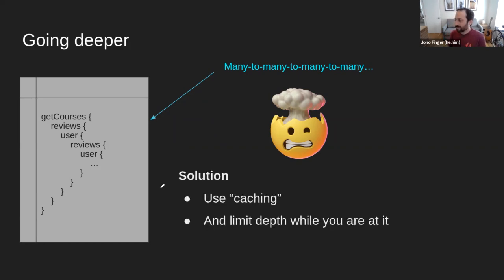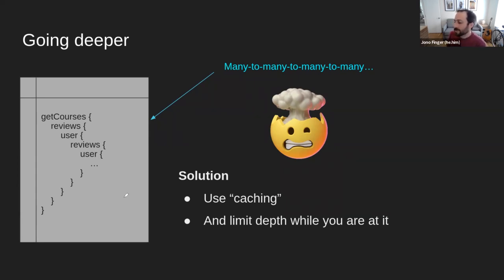Okay, so to deal with this, I would say definitely use caching, because like I was saying with memory, let's say this goes real deep: reviews, users, reviews. After a while, you're going to have the same users and the same reviews going back and forth, so you're not going to need to refetch the same user again. When you get really deep here, you're actually going to have everything you need in memory probably, and you won't need to fetch more users from the service. That's why caching is great.